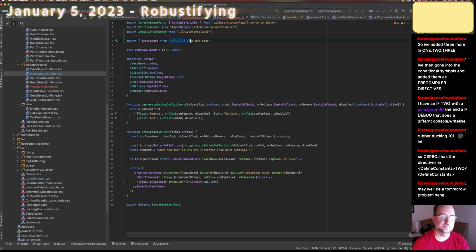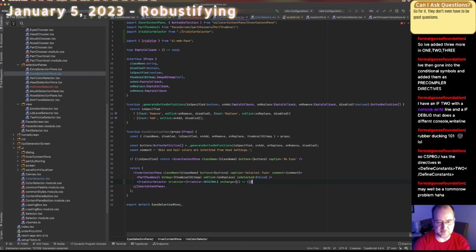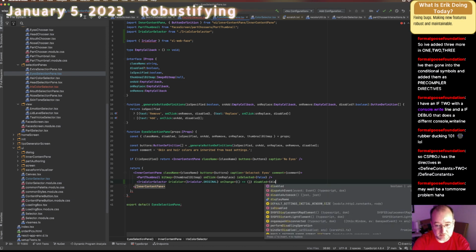Almost. Okay, what's next? On change, we'll do nothing for now because it is 5:59. Just want to see the thing rendered on the screen. That's all I want to see in this session. Disabled equals disabled.